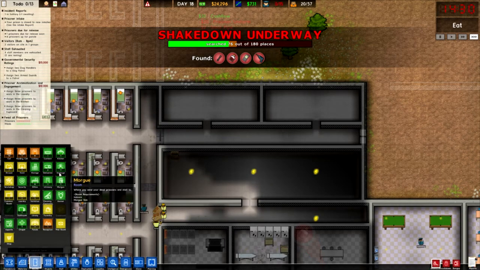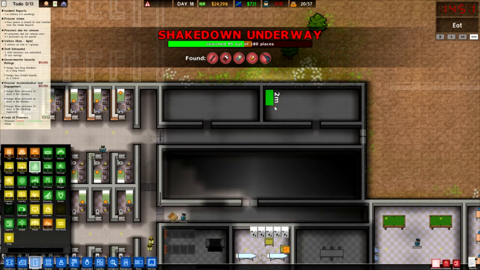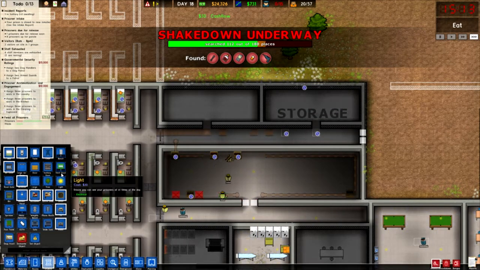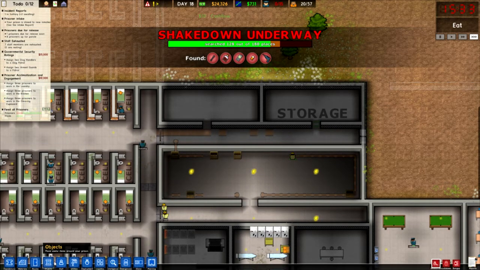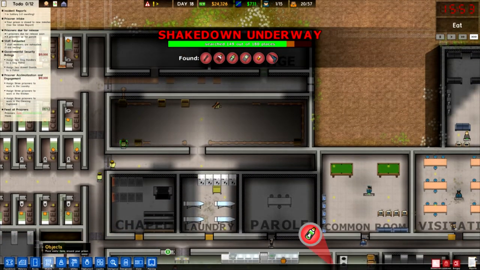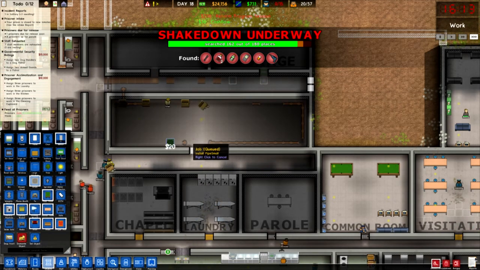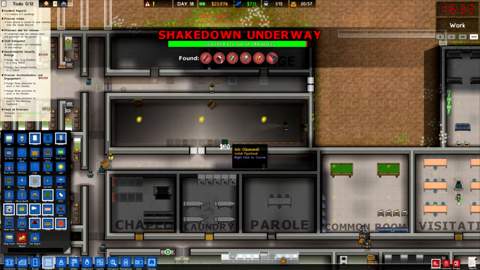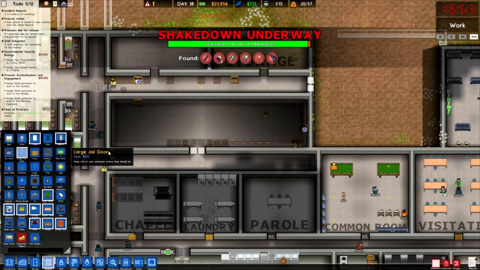Where's the storeroom? Storage. There we go. We'll have storage in the back here, and we'll put a door in. We'll put a staff door just there as well. So we're going to need objects, we're going to need drains. We're going to need a couple of drains, so we'll just put drains there. We're obviously going to need a double door here.